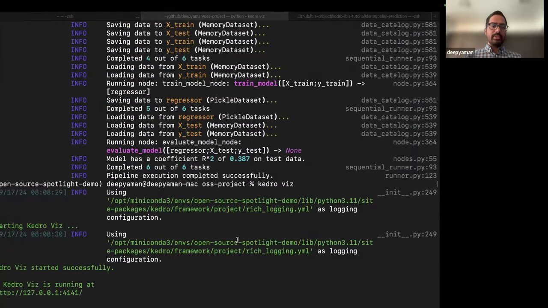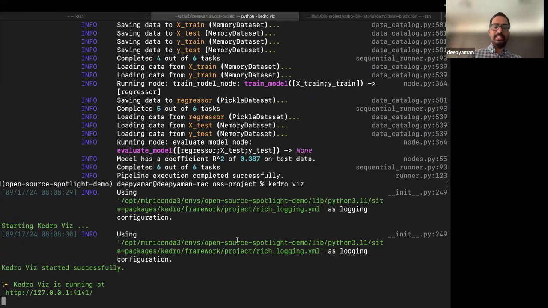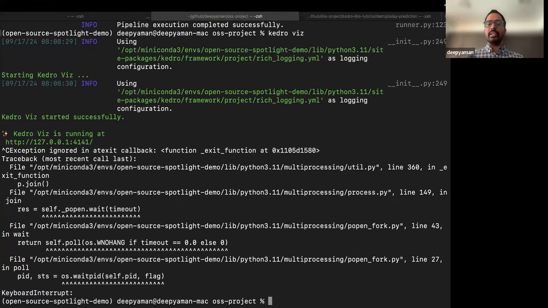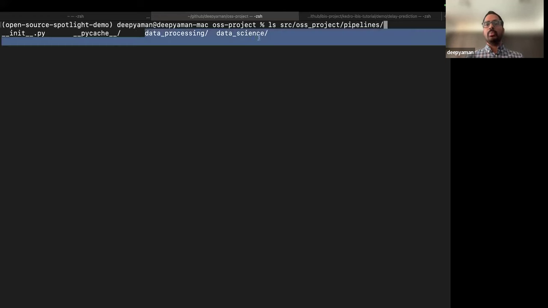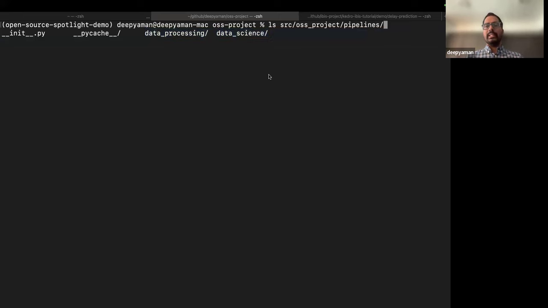So let me maybe step back and see how does this actually work? How is it structured? I think we talked briefly about how when you create a project using kedro new, it's going to give you a project structure. So here I can see that I have a few things. I have my source directory, and in there I have my Python code, including, I'll focus mostly on, the pipelines. I can see that I've got, in this case, two pipelines, data processing and data science.